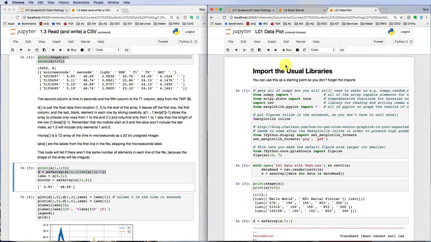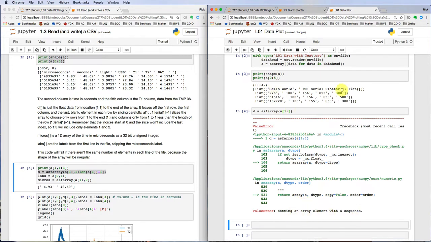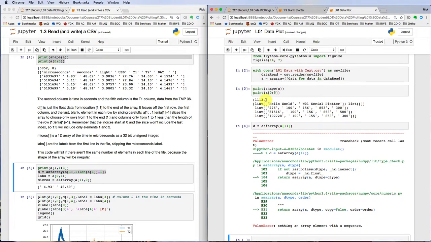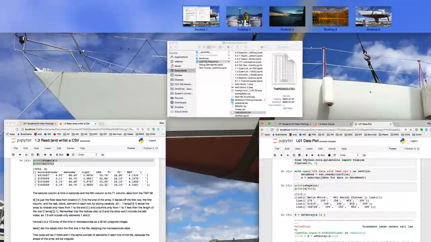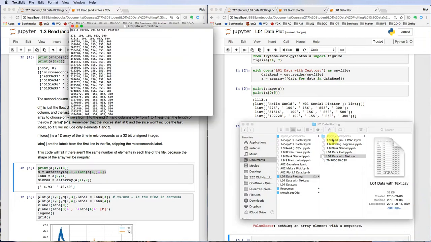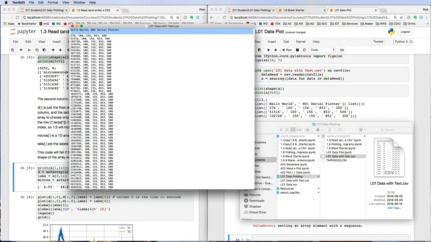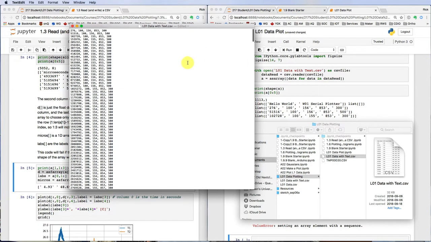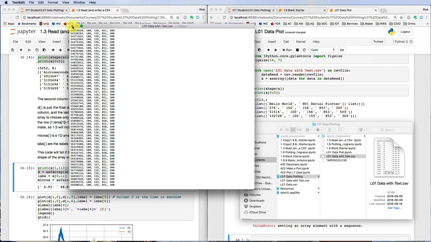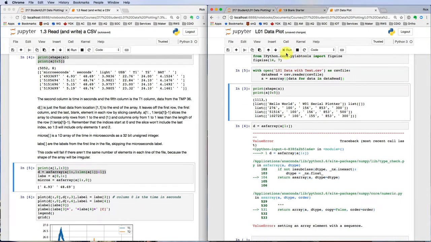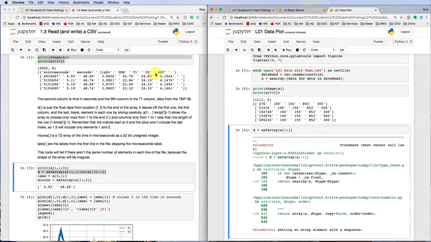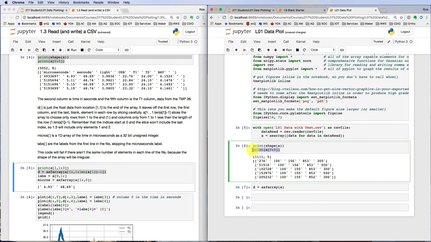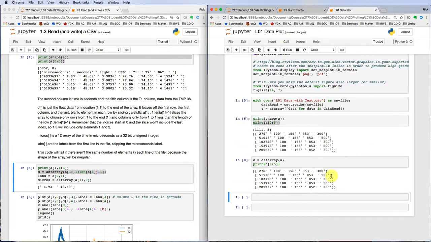That's probably because the shape is different, so we better work on finding a way to make the shape have the same sort of characteristics. I'll edit our CSV file with the text editor Notepad and take off all the stuff other than nice uniform rows of numbers. Now the shape is right and there's no text at the top, so I should just be able to convert the whole thing into a floating point array, an array of numbers that I'll be able to plot.